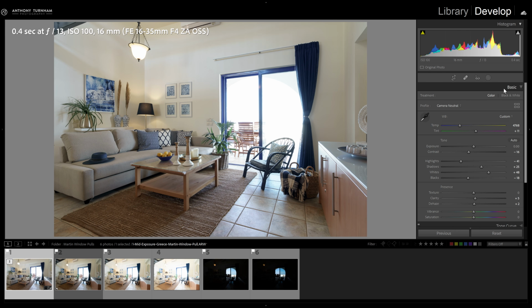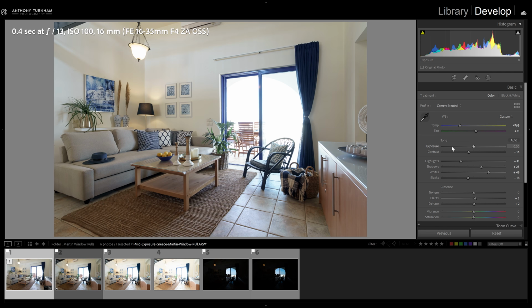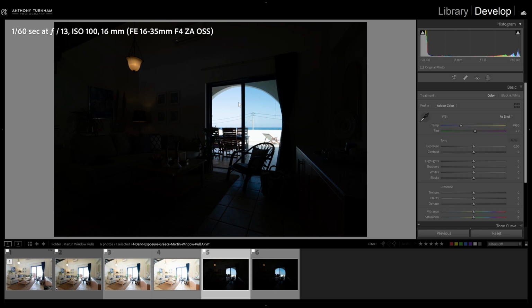If I jump into the basics section again and grab the exposure slider, I'm going to bring this down just so that you can see that we have got 0 information on the exterior of this building here. So there's absolutely nothing that we can save in this file. So we absolutely have to use some sort of technique to bring back the information here. And as you can see from the histogram in this file, the room itself is so dark it's nearly hitting black. So one approach to fix that would be an off-camera strobe, which is going to illuminate the room in here and help you better blend that.